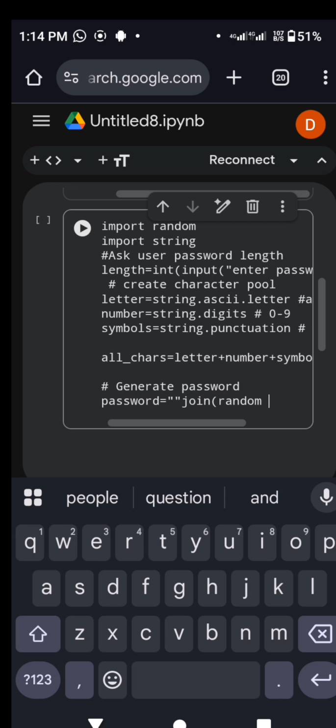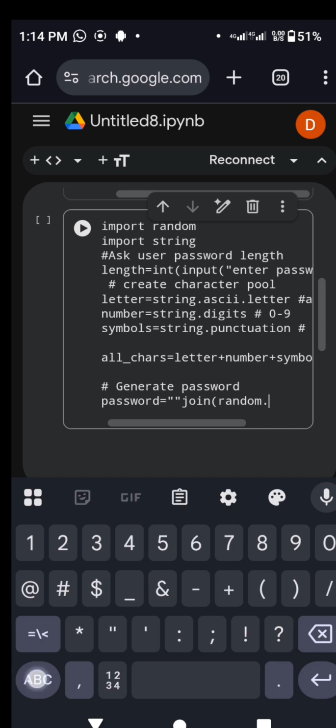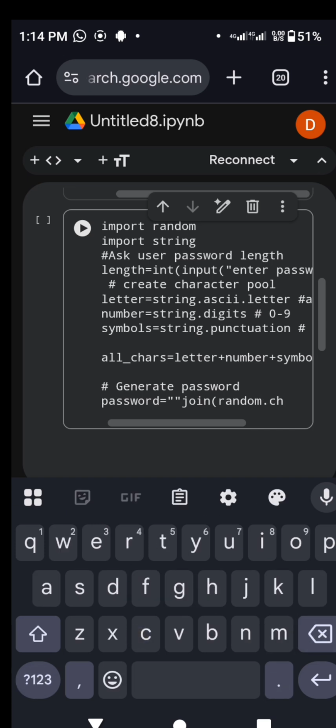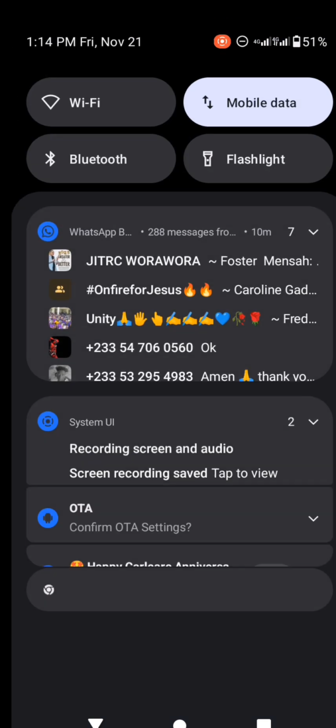I say they should join random. Especially all the characters should join random. So the join, that's what it means. We are defining it.